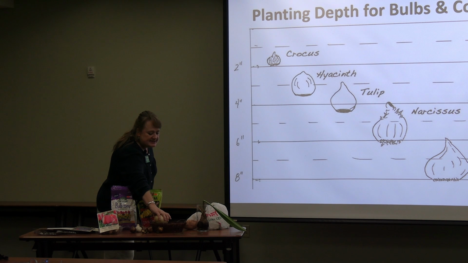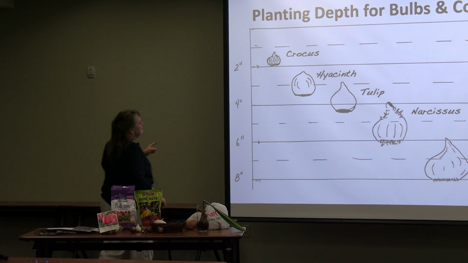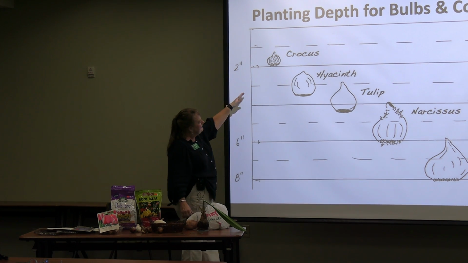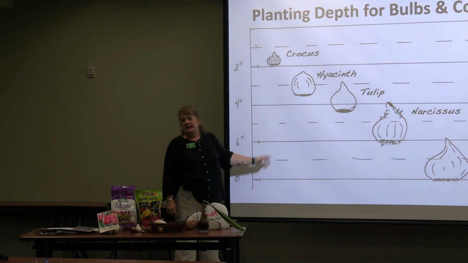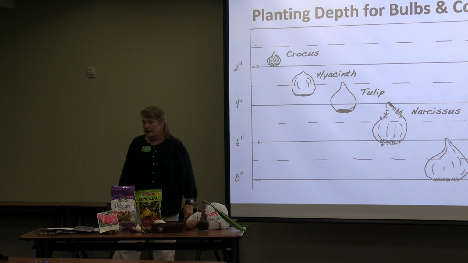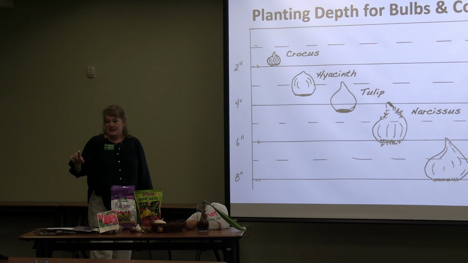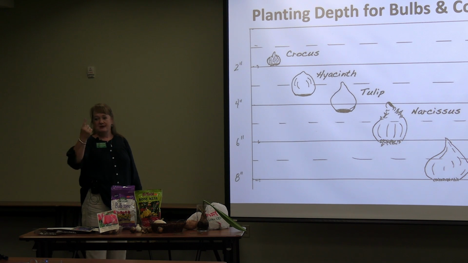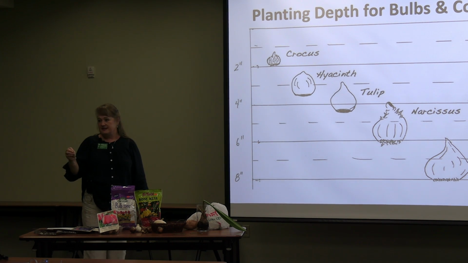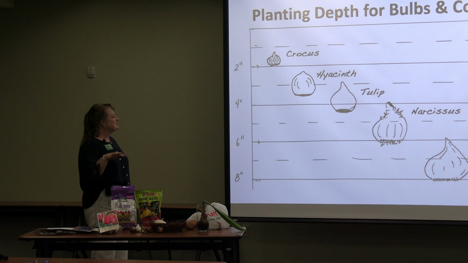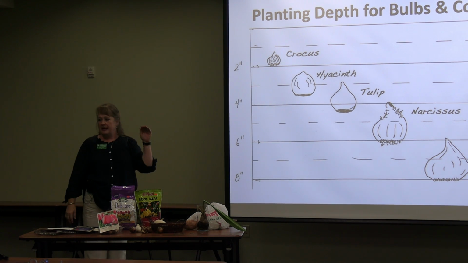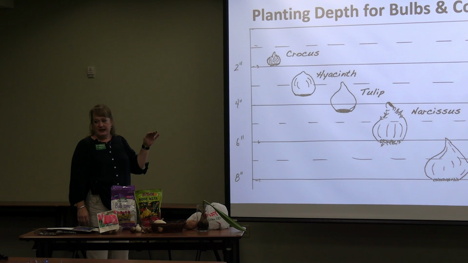Now another thing is, if I planted the crocus too deep, if I planted it on the level of the tulip, it's kind of like a seed. It will grow, but a crocus is not that tall, and so it won't have enough energy in that little bulb to emerge and then start with the photosynthesis. It will grow, but then it'll stop because it doesn't have enough energy to get out. So that's why you want to make sure you pay attention to the depth that you plant a bulb.